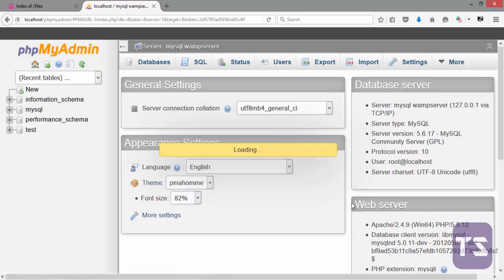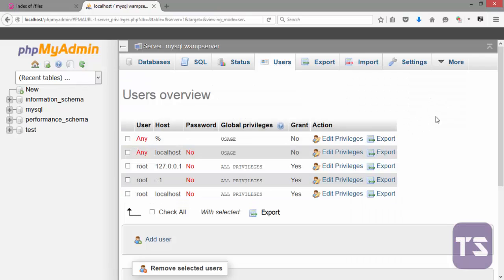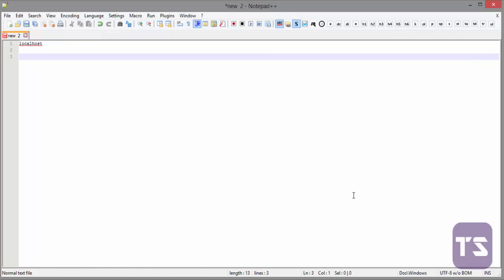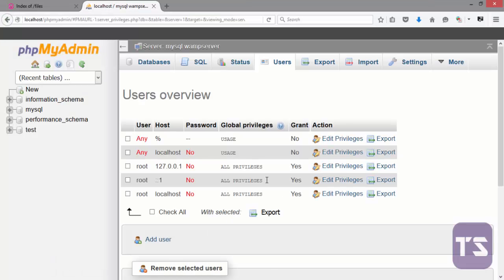We'll quickly talk about the users here. Now, if you want to connect to a database, you first of all need to tell PHP the server that you're using. Since we are installed on a local computer, our server becomes localhost. The next thing you need to do is to tell PHP the username that you're using. As you can see here, the username is root.